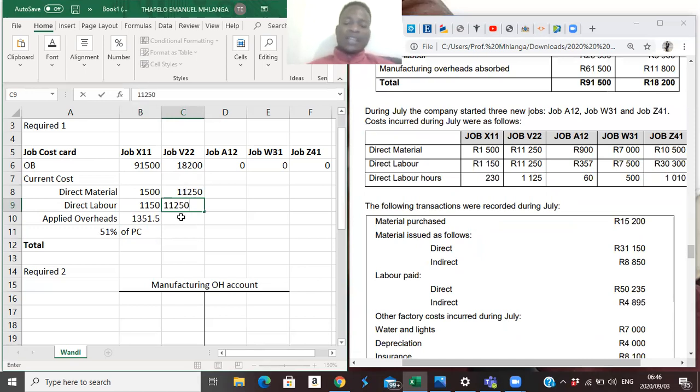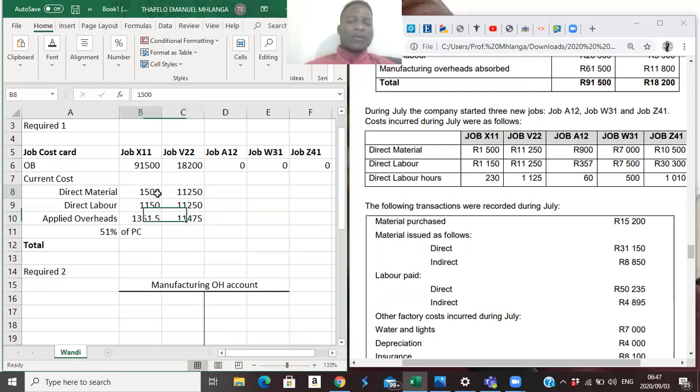And which means that now my applied will be how much? I'm going to add these two amounts, this plus that. Then I close the bracket. I multiply that by 51%, which is my POR. These two give me my actual of my basis, and I have to multiply by the POR of 51%, and then there I have it, my applied.